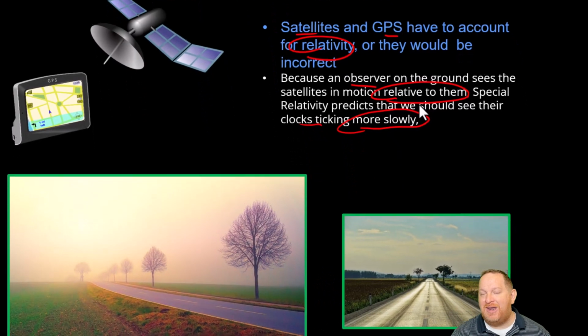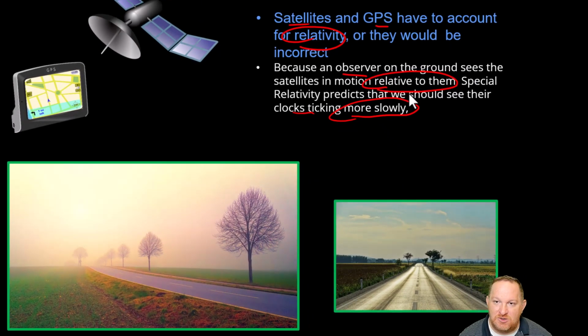Another example, and I don't know that this technically relates to Einstein's theory of relativity, but it may help you understand this length dilation thing a bit. When you're driving down the road and you've got these lines in the center, when you go by them, they may seem pretty short, but have you actually gone out and measured the length of one, right? Some of these are several meters long, right? If I were to ask you to guess, how long do you think that is? You might say, a foot or two.